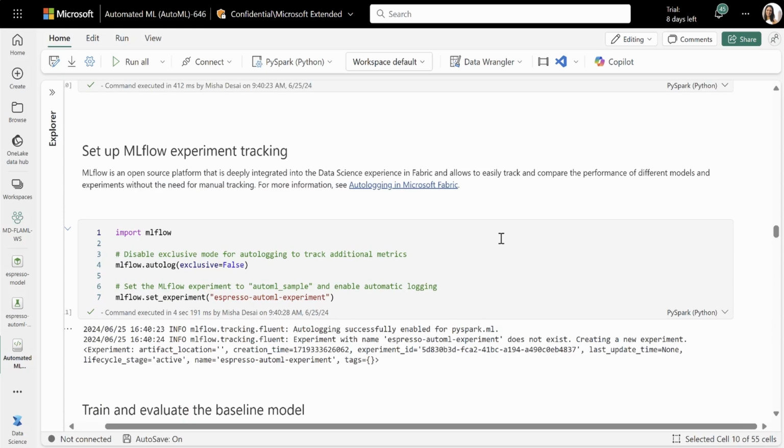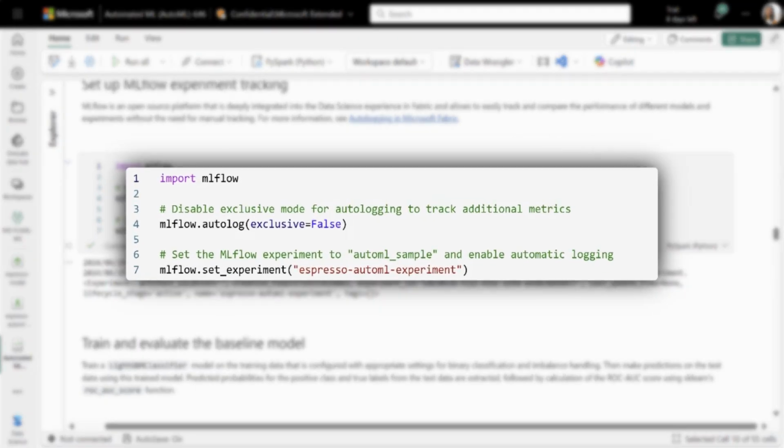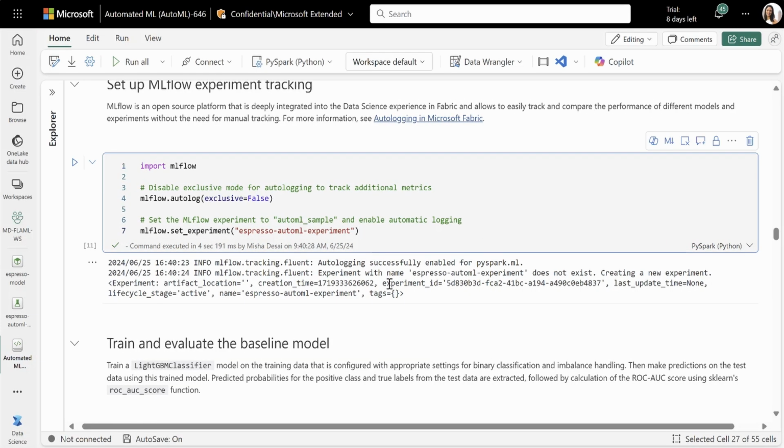Now let's get into how we want to actually train and start tracking our results. Like all other Fabric ML items, the key integration point here is going to be around MLflow, and this lets us track and log all of the different metrics, parameters, and models that are generated in our machine learning workflow. And so here I'll use the MLflow auto-logging capabilities, and I'll set the experiment, which will allow me to compare and track all of my different results.